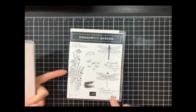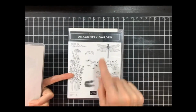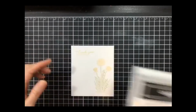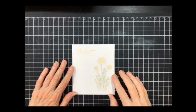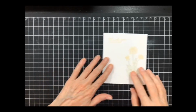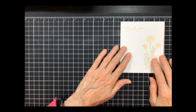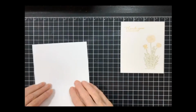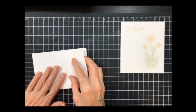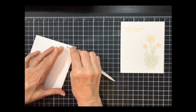And I wanted some thank you cards, so I took my Thank You for Your Kindness from Dragonfly Garden. And there's our clean and simple card right there. And you're going to find it's an easy card to do. And I like clean and simple cards. So let me get my card base ready.